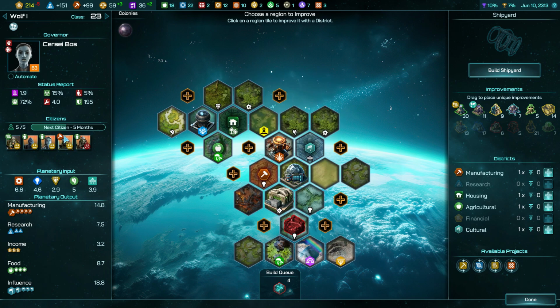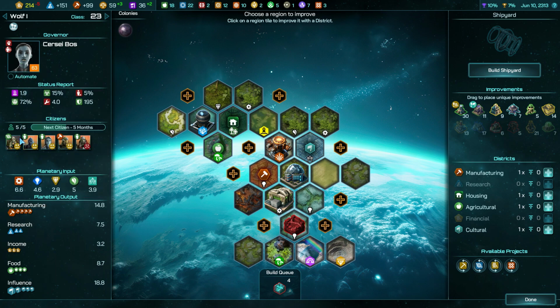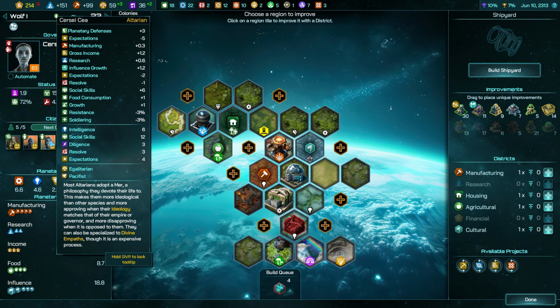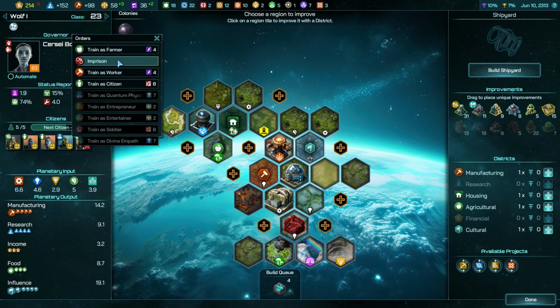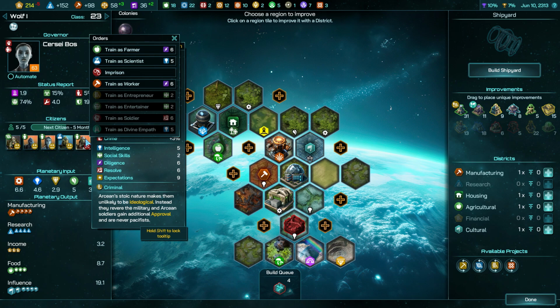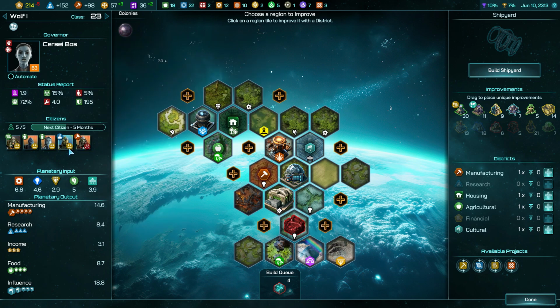So yeah, we might want to change up our citizens here as well. Just take a look at what they've been assigned to. So far, the only thing I think that really needs to be changed is you could take this guy. He's the most intelligent on the planet and have him be a scientist. And they get that manufacturing back. Change this guy into a worker. He's actually really unhappy. They're all pretty unhappy, honestly.